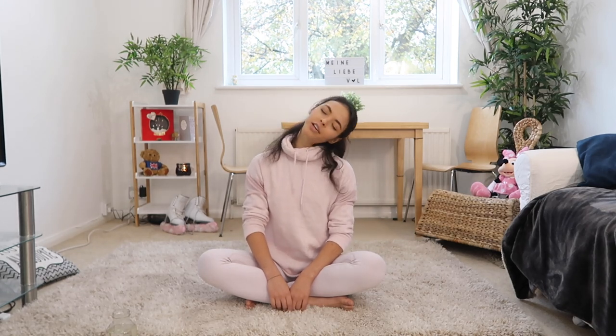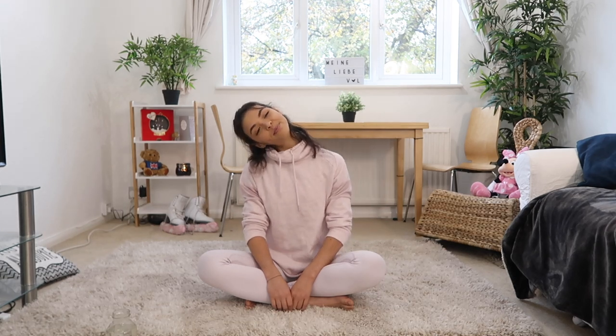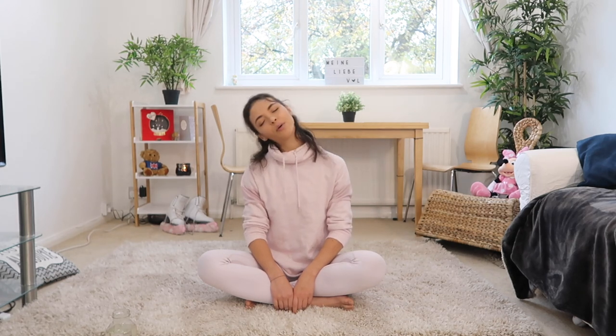This looks like such a simple exercise but it is actually so effective, especially for me because my neck is really stiff — and I know there are a lot of people out there with really stiff necks too. My right shoulder is really stiff because I always carry my handbag on the right shoulder, which causes muscle imbalances. So if you carry your handbag on only one shoulder, try to switch it — try wearing it on the left side for a whole day and see whether it makes a difference. It definitely makes a difference if you do it every single day.